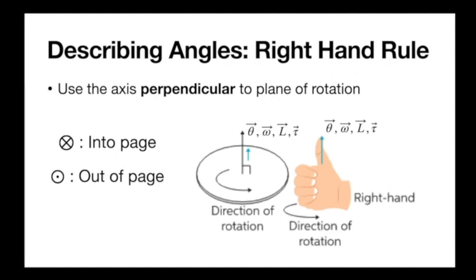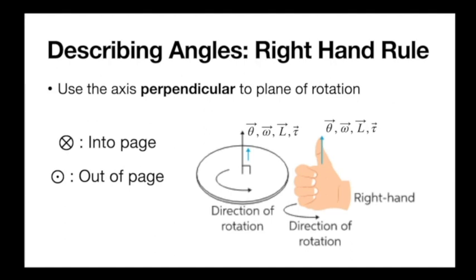In this case, if this disk is rotating as shown, then we wrap our fingers like that, and we find that the angular momentum, angular velocity, everything points up. If something was rotating in the plane of the screen, and from this perspective, facing the board, it was rotating counterclockwise, we could wrap our fingers counterclockwise, and we'd find it points out of the page. Right? So you should get used to doing that.